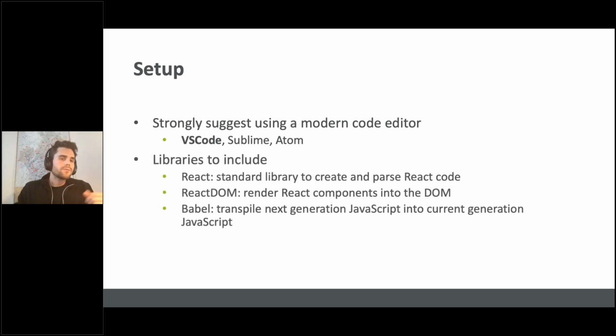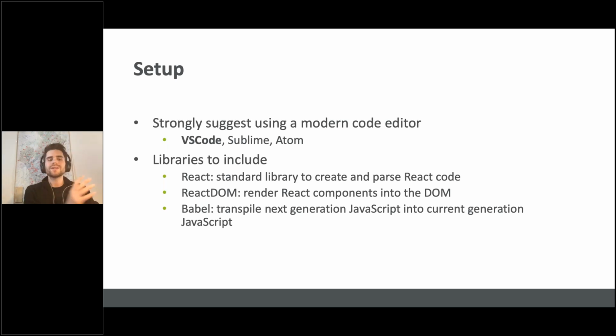And then you have to include libraries into your JavaScript. The 3 libraries to include are, first of all, React, the core library to create and parse React code. And then you have React DOM, which is essentially what will render the components into your DOM, into your document object model, into your page.